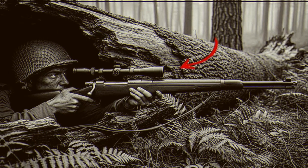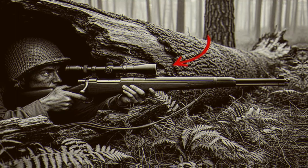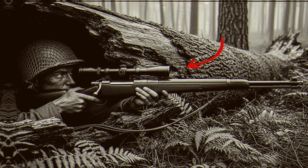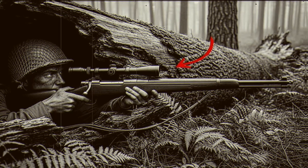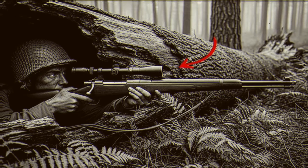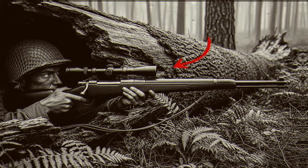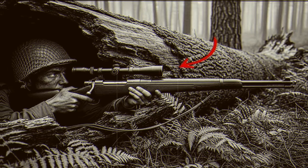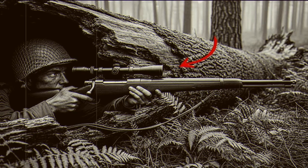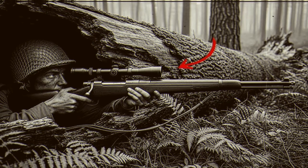The weapon's high rate of fire created the kind of overwhelming suppression that gave attackers those crucial seconds needed to close with enemy positions. On February 23, just 4 days into the fighting, a patrol from the 28th Marines climbed Mount Suribachi and raised a small American flag on the summit. The flag raising, visible from across the island and from the ships offshore, provided a tremendous morale boost to Marines still fighting in the volcanic wasteland below.